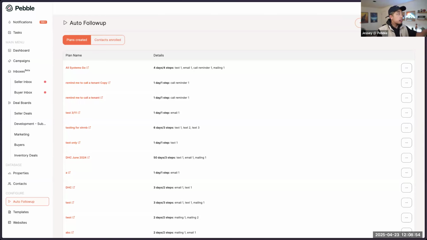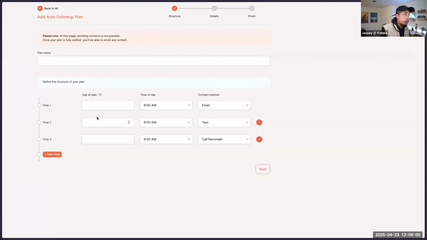Now, to create your plan, come to your auto follow-up plan, pretty straightforward here. You can add a plan. I can build out a 100-step plan. I can email, I can text, I can send a physical mail. This one's great because I like to send an increased offer and then a call reminder. So I may want to send somebody who's interested, but then kind of dropped off the face of the planet, and I don't hear back from them. Well, I'll send them an email, and then I'm gonna send them a text and another text. Then I'm going to start sending them mailers.